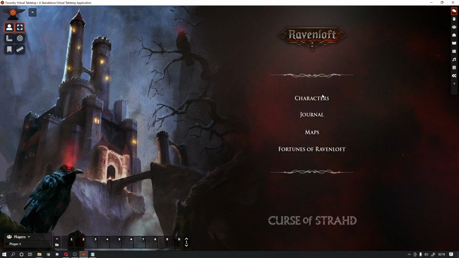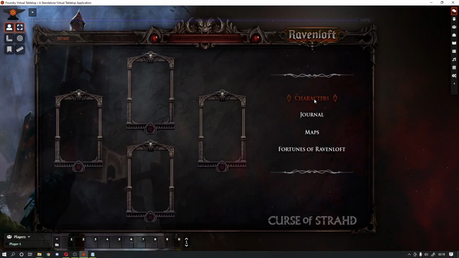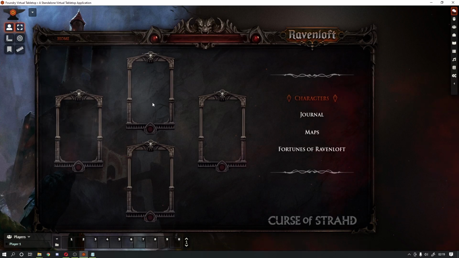Besides that, I have created a character tab, and this is for them to be able to reference their companions' backstories whenever they feel like it. This will be just a regular journal entry that they can click and it will open up. They can read it. It will be accessible to everyone, so if a player wants to keep notes to himself, he or she will have to use the secret mode when typing.